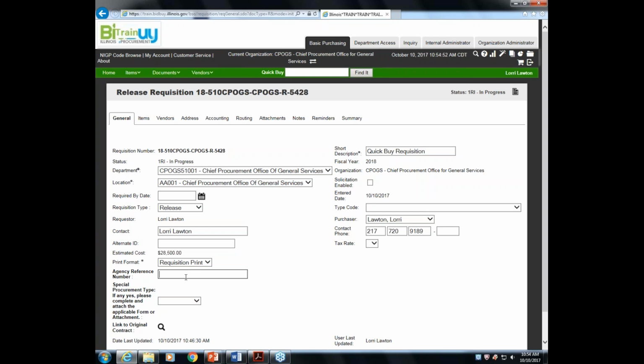So if at your agency you have a different numbering system and your numbering system says that that is a 33-1234, you can in fact put that in your agency reference number. It is a free text field for you to use as you wish. Under the special procurement type, you will see that there are some options that are used for different kinds of procurements. In our case of this release off master, there are no special procurement types that apply, so we leave that empty and in the default.